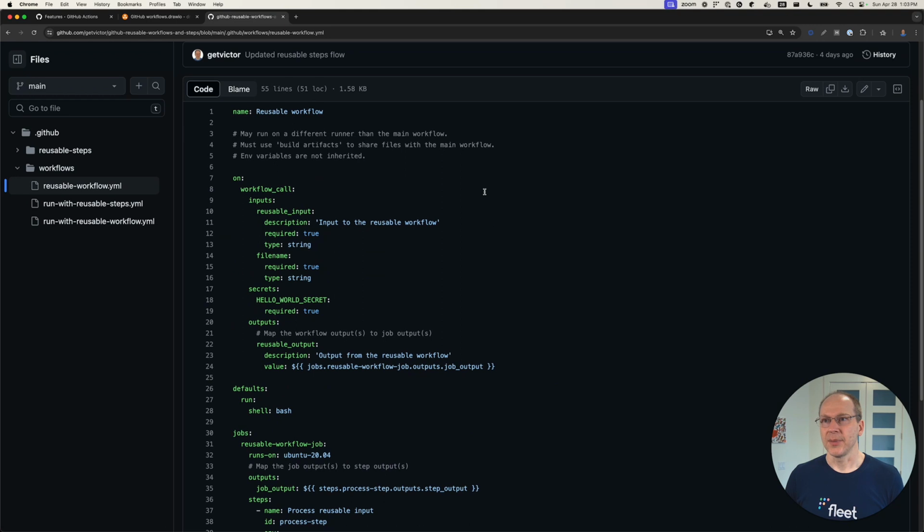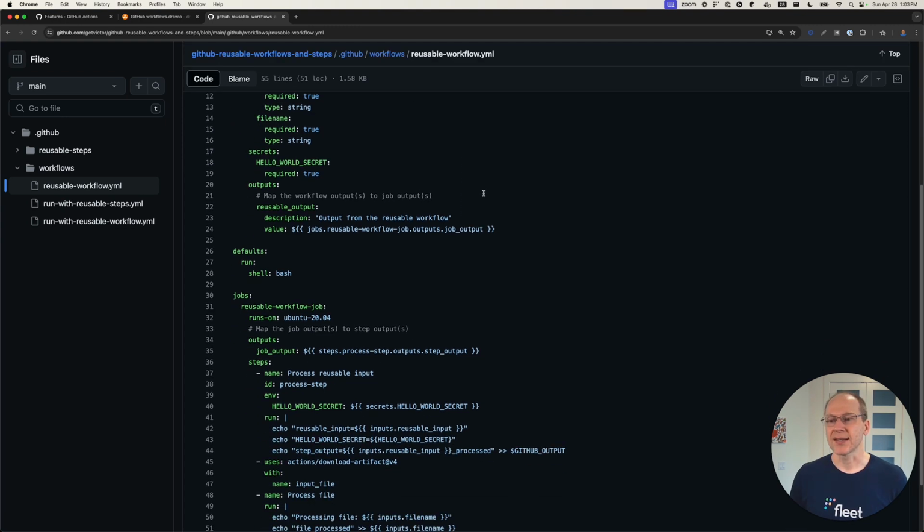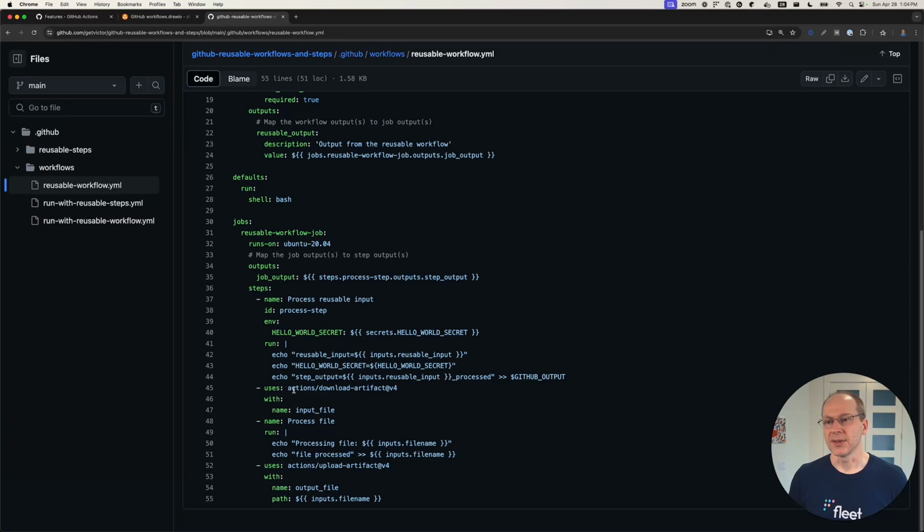Let me go through this, but before that, some pointers about reusable workflows. A reusable workflow can be shared across repositories. So you can have one repository in your org, and then other repositories can reuse the same workflow, right? You can share files between your reusable workflow and others, but the sharing works just like it does between jobs. You have to use the build artifacts flow using actions such as upload artifact and download artifact.